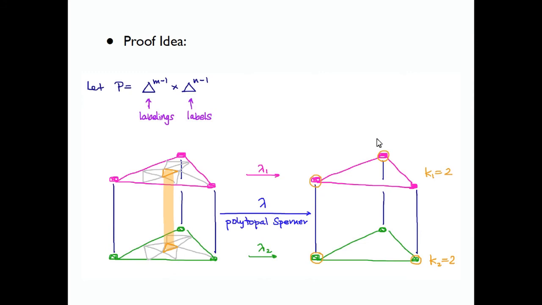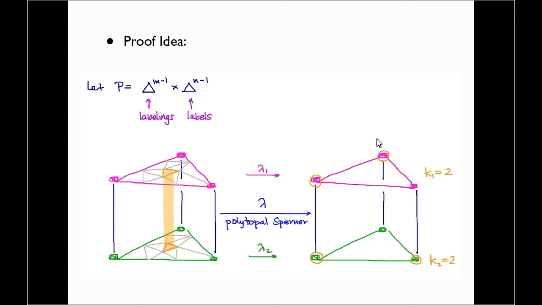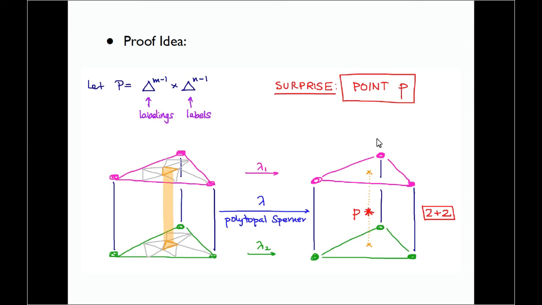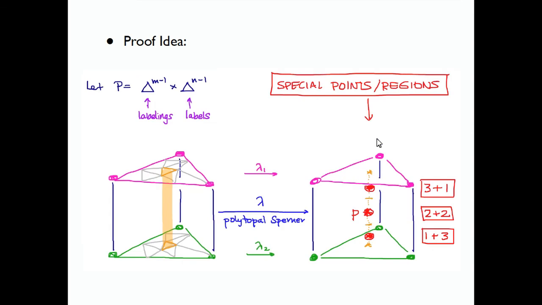The proof idea actually involved looking at a simplex of labelings and labels using this piecewise linear map that maps basically every vertex to a corner. The interesting thing is hunting down special rocks or pebbles to look at. If you look at a rock near the center, it turns out that the inverse image under this map is always a simplex that has the 2-2 condition. If you look at some other special points, it'll have 1-3 or 3-1. So you actually find the special triangles by generalizing this idea that I showed you earlier about making piecewise linear maps.